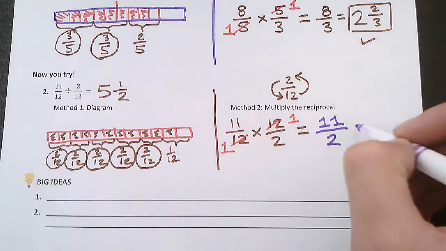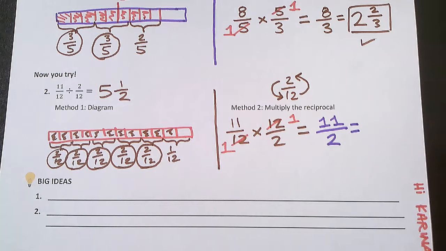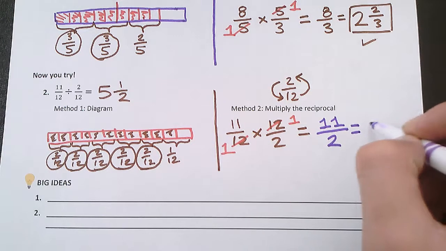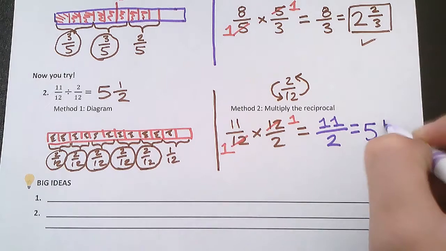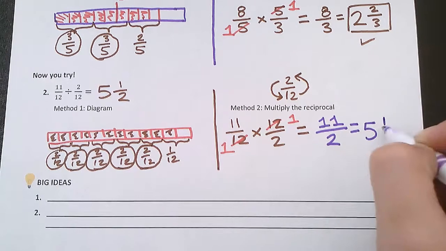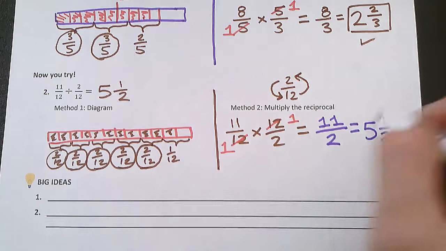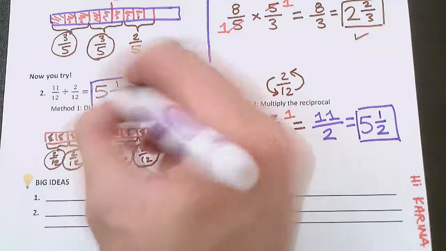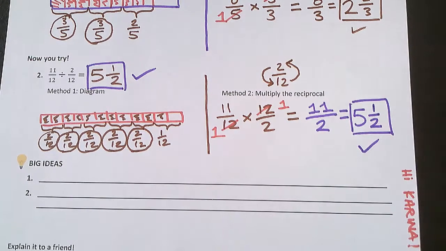This is my improper fraction. I can turn this into a mixed number. 2 goes into 11 how many times? 5 times, because 2 times 5 is 10, and then I'd have 1 left over. So 1 was my remainder, and that's out of 2. So 1/2 left over. 5 and 1/2. And look at that. 5.5 here, 5.5 here. They match up. That's how I know I did it correctly. You got that. 4 gold coins to you.